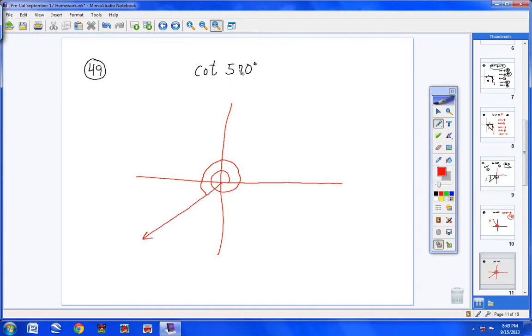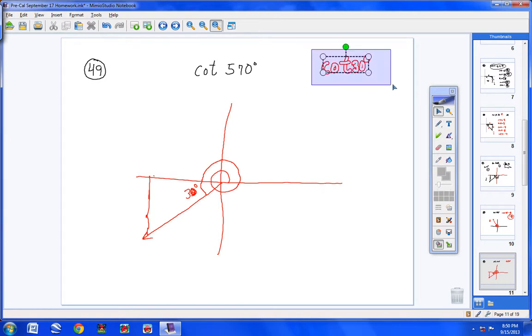So the reference angle for 570 would be 30 degrees. Do you see that? And so that means my right triangle is right here. So I'm going to draw that off to the side here. Here's my right triangle right here, just like that. And here's 30 degrees way up here. And I'm trying to find the cotangent of 570, which, students, is the exact same thing as the cotangent of 30, as long as you don't forget to check your signs.